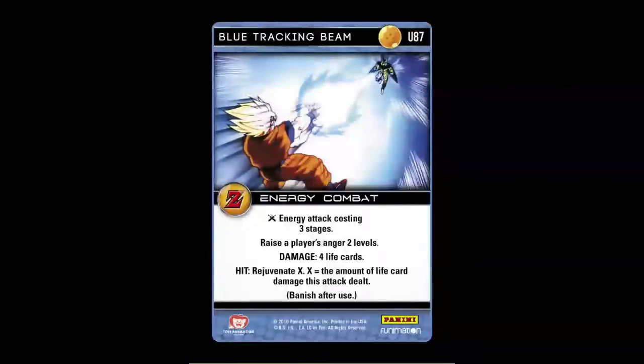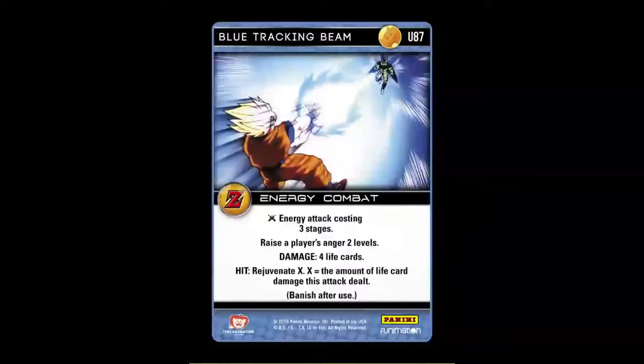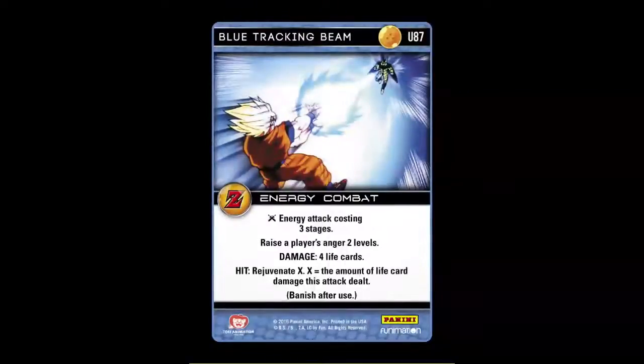I like 3 stages, but that's just a lot. It's not a small amount to pay for a deck that has approximately 4 endurance. None of those blue energies that give you anger have any endurance or attack really. A lot of them do close to nothing. A lot of them have the option of lowering your opponent's anger, or raising your opponent's anger.